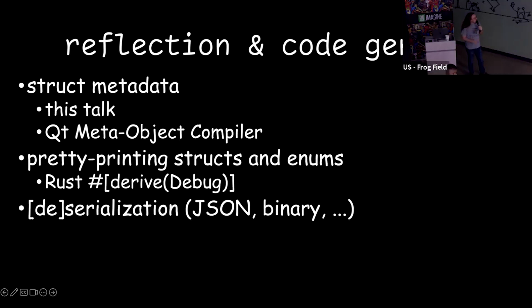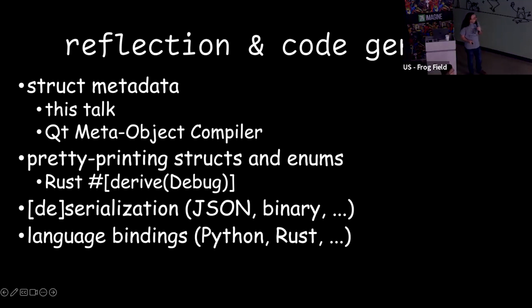And you could also do this stuff for serialization and deserialization of your structs into whatever format you want. You can also generate language bindings from your C++ code. There's a lot of tools like Swig that you use a different language, like a custom language, to define your interfaces, and it generates C++ code and it generates Python code and whatever. But you could do it the other way. You can make C++ code the source of truth and then generate the other languages from the C++ code.